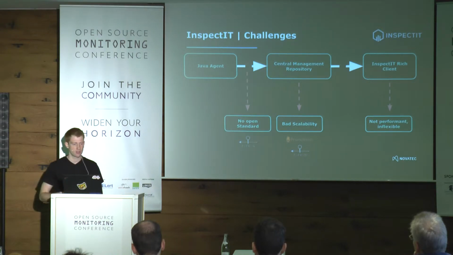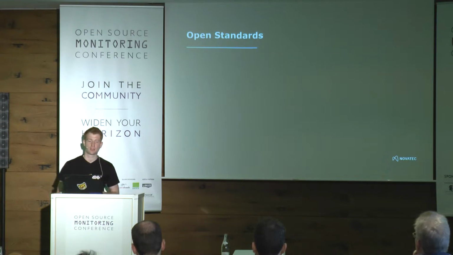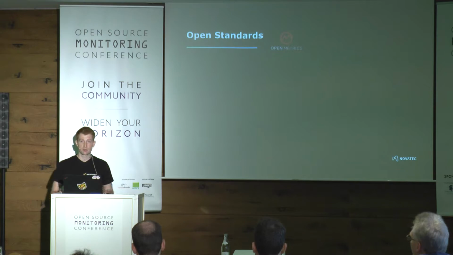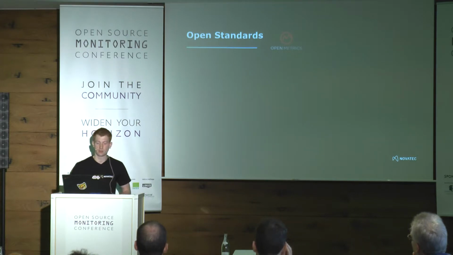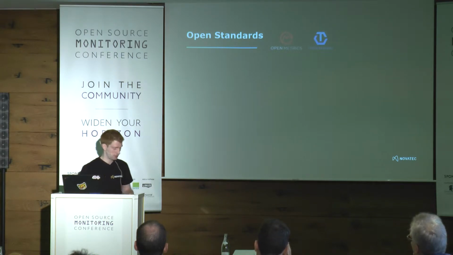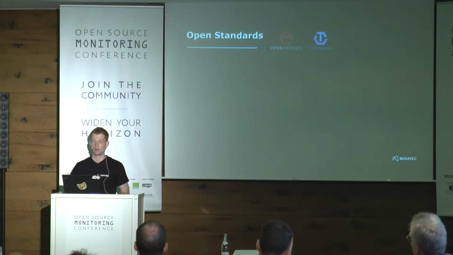So what's the reason why all those tools are becoming so successful? It's because of open standards. There are different open standards. Yesterday there was already a presentation about OpenCensus, OpenTelemetry, and so on. There's first OpenMetrics, which is a standard mainly used by Prometheus or Micrometer in order to exchange metrics, so it's quite well known. In addition to that, there was OpenTracing, which is an approach to have a standardized format on how to exchange traces and spans specifically.